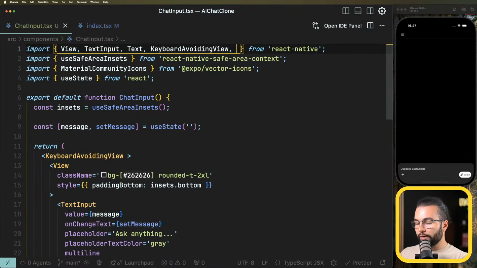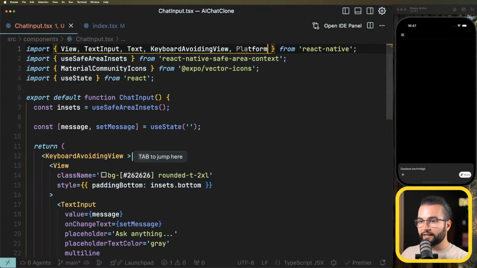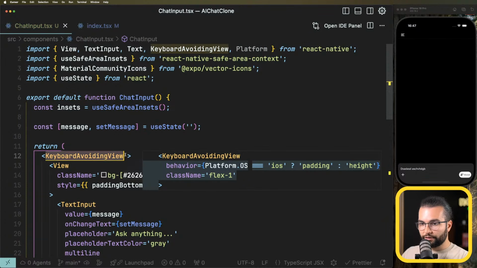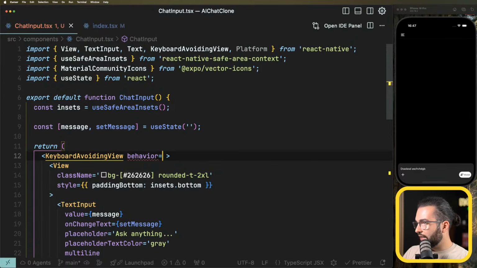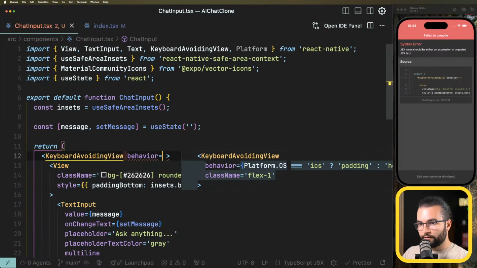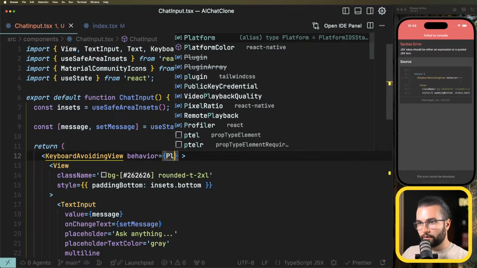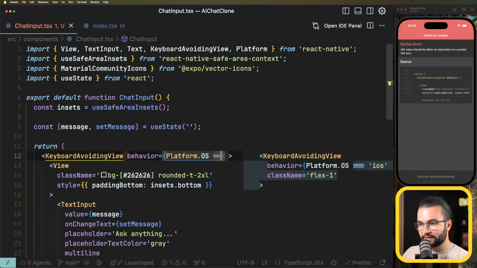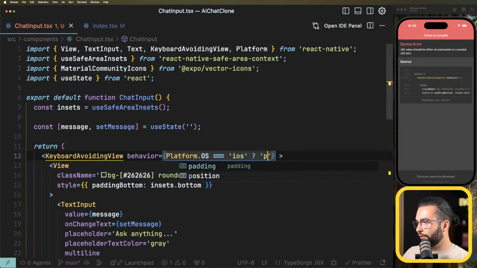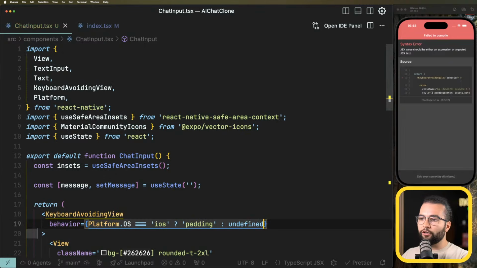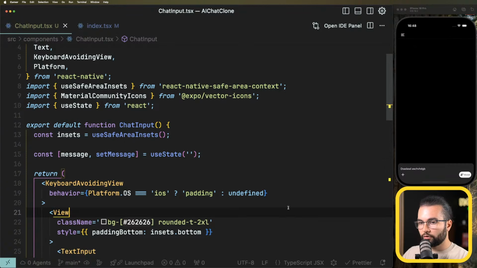For that reason, we also need Platform from React Native. The KeyboardAvoidingView will get the behavior: if Platform.OS equals iOS, then we use padding. Otherwise, we use undefined, the default value.